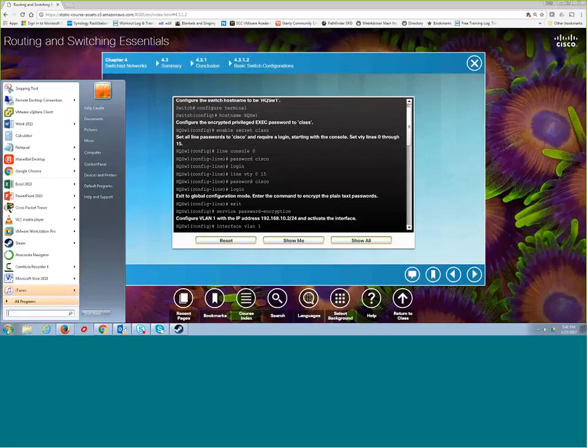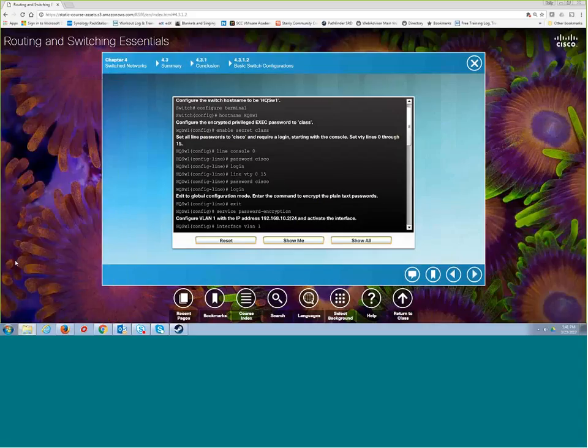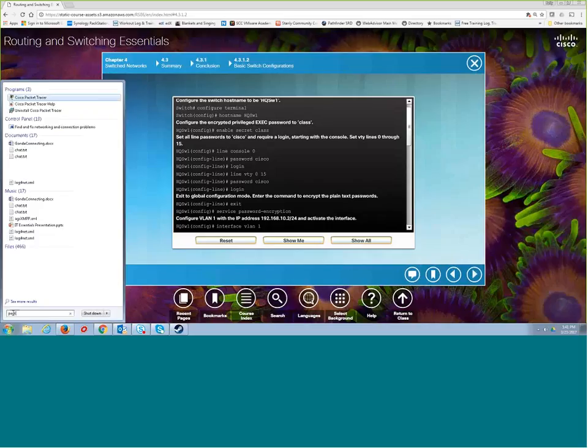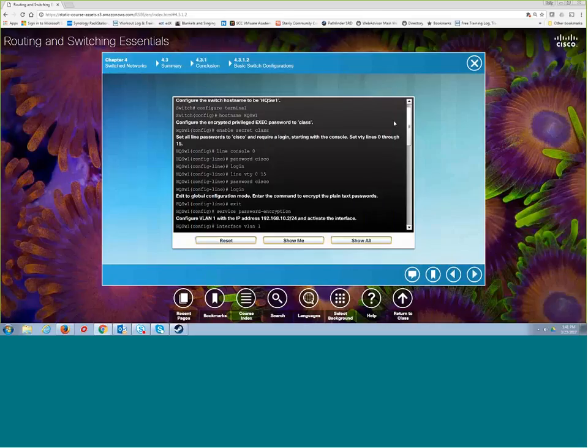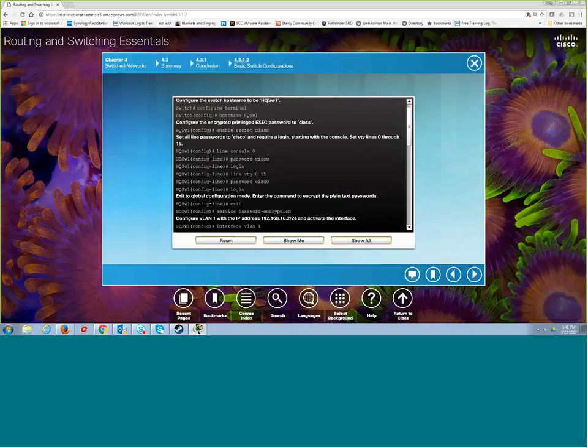Man, I'm drawing a blank. Here's one of the advantages of having Packet Tracer. But either way, we had fewer. We did not have 16 VTY lines. We had a smaller number. Now we have 16 on a switch. We got to do VTY 0 to 15. It's embarrassing. It was 5. Yep, 0 to 5. It's embarrassing when you forget something like that. It's so simple. There's line VTY 0 to 5.